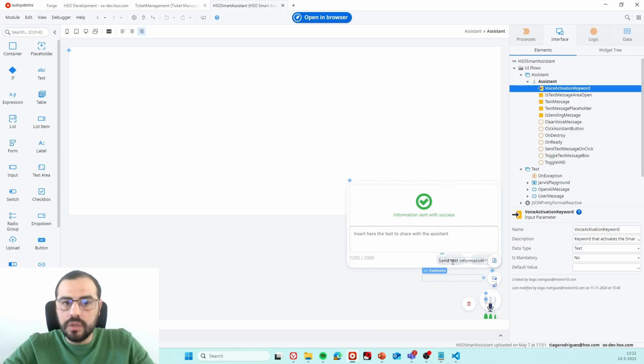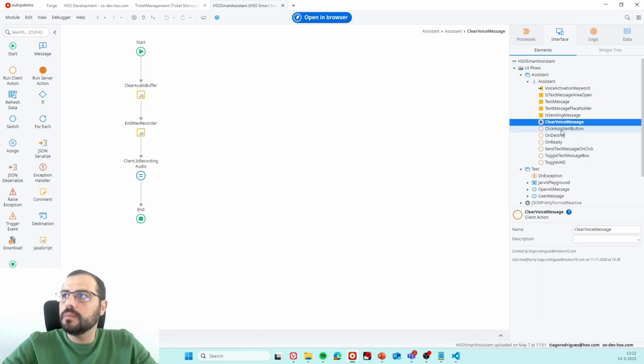It could be an add-on to have another button on the top where, if the user clicks, it shows the history of the messages. But so far, I did not implement this part. So this is basically the UI of it, and most of the client actions that you see here are to control this part of the UI.